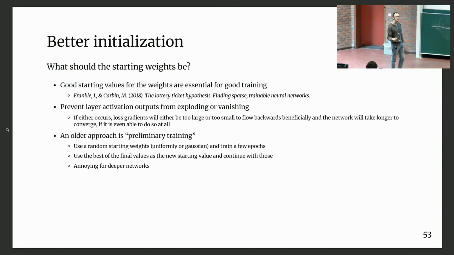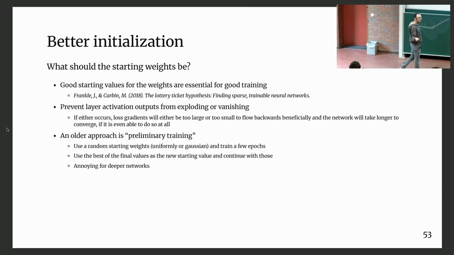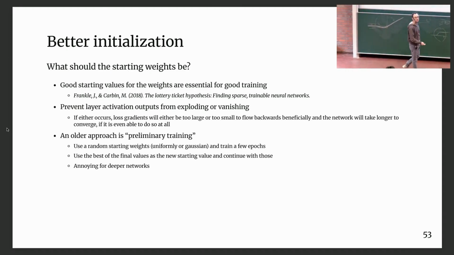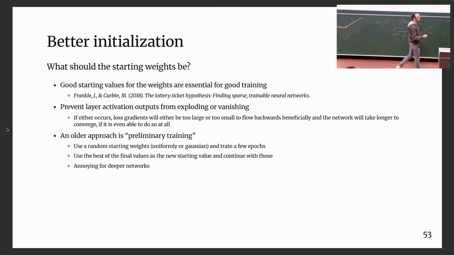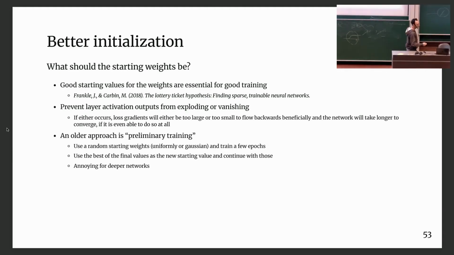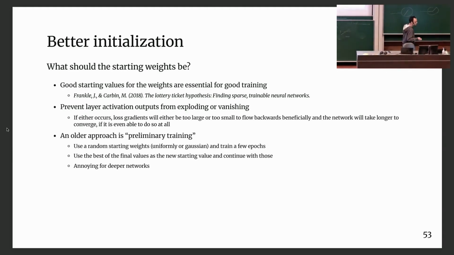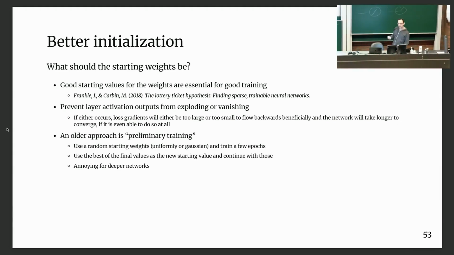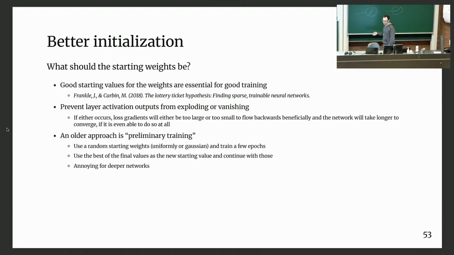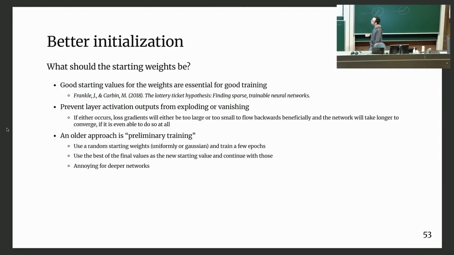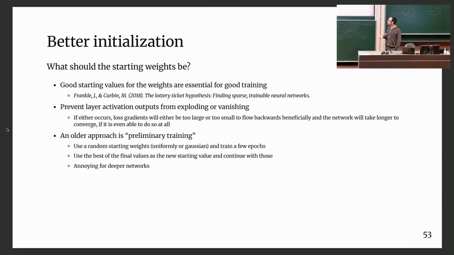And then you continue training with the version of the network that did the best so far after a couple of epochs, that had the best lottery ticket. That's the one that you continue training further. But yeah, it's a bit annoying that you need to do like 10 restarts and train it for a couple of epochs, and especially for deeper networks, that takes time, right? So couldn't we just try to be a bit smarter in the initial weights that we put there, instead of just trying 10 times and seeing which one works best?